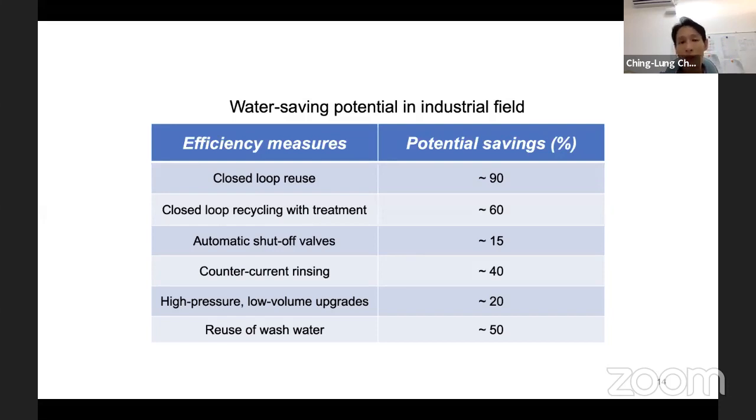For example, if the water is clean enough, they will use this water to clean the silicon wafer surface. And if the water is not clean enough, they will use the water for the toilet, or for watering the plants or trees. Okay, so based on the quality of the recycled water, they have different applications. Actually, this company tries to make good use of the recycled water.